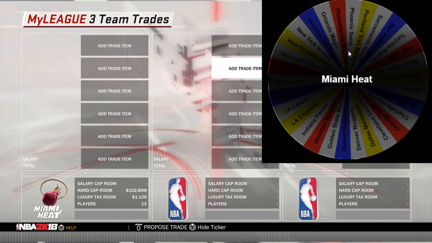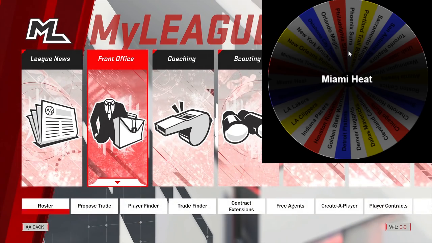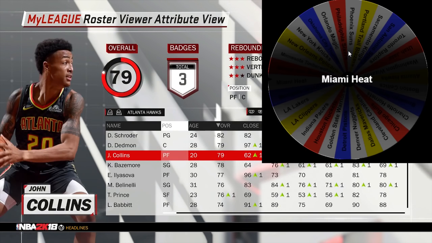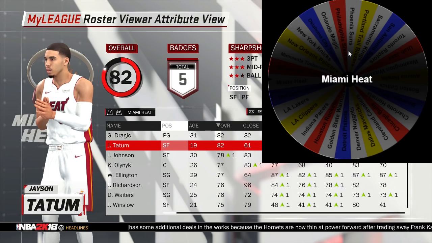So, yeah, the Boston Celtics, that team's going to be freaking dirty, guys. Actually, let me go to the Celtics team real quick here, get that lineup going. Because now they're going to have Al Horford at the power forward position with Whiteside at center. And we also get to see what happens with Jayson Tatum being the starting small forward of this team.